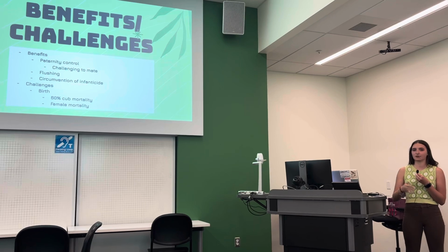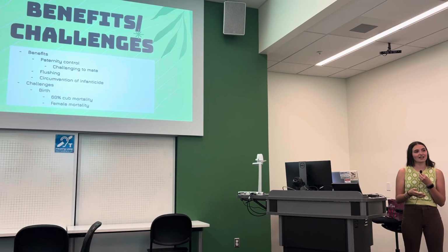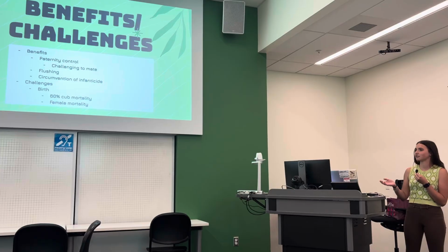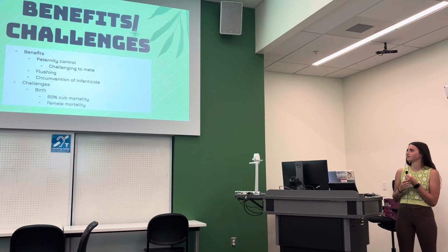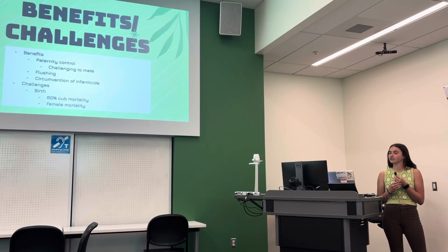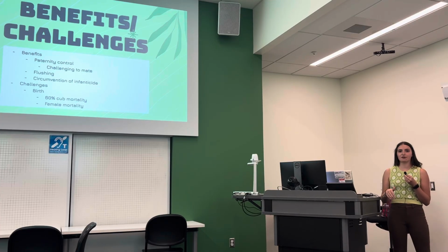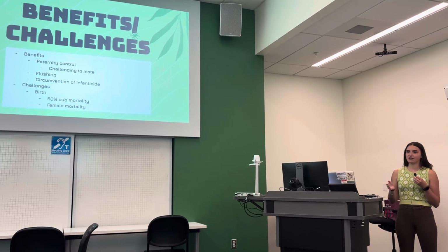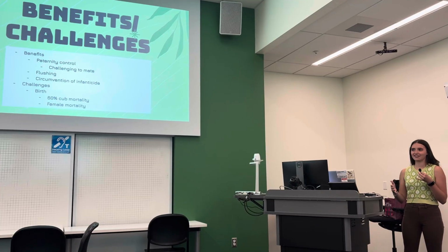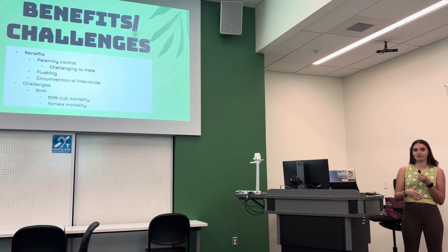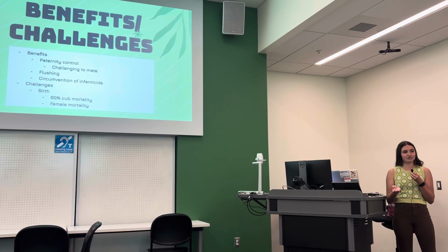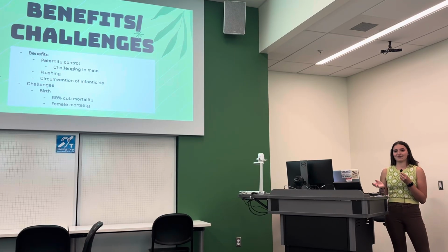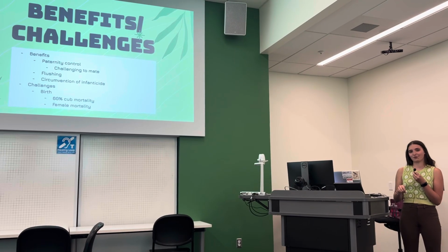Further, you are able to flush the reproductive canal. If there is still sperm remaining within the reproductive tract, any urine that goes through that urogenital canal can help flush it out and kind of help choose that paternity as well. And then also you have the circumvention of infanticide. Female-to-female aggression within hyenas is very prevalent. So it's kind of thought that maybe this male-presenting genitalia helps them to circumvent some of that infanticide that is common from increased aggression. It's very aggressive in the first bit after they're born.